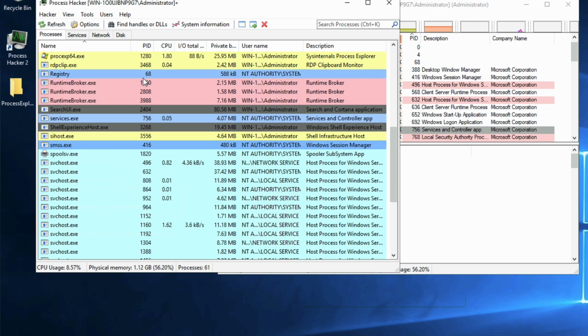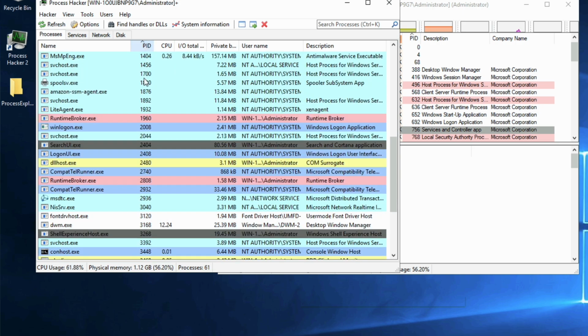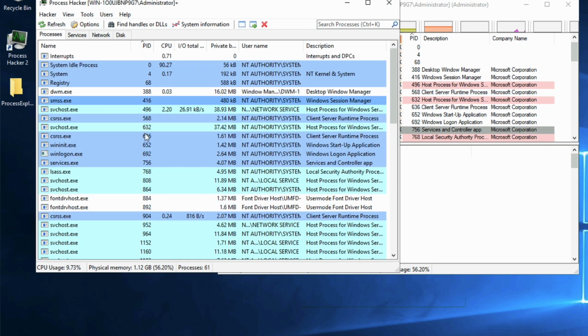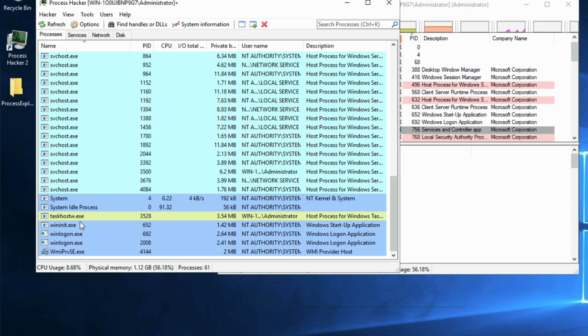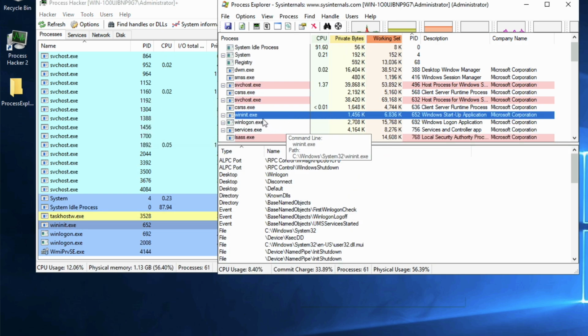So let's see what's PID 560 in this situation. And maybe that'll help us kind of narrow this thing down. There is no PID 560. That's what's weird about this, man. It's like, what are we talking about here? Okay, fine, whatever. So wininit is right here, and then if I find wininit, oh, there we go, boom. It's like right there on the screen.